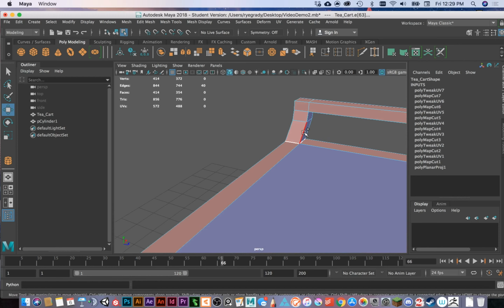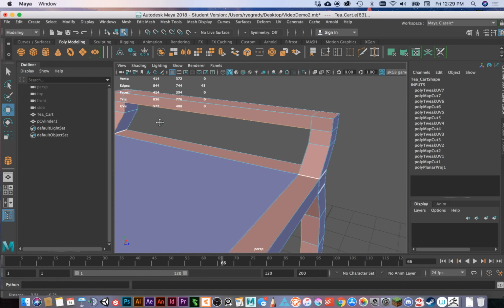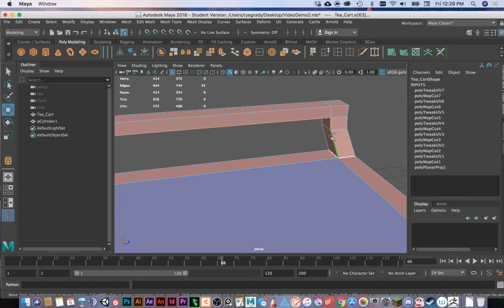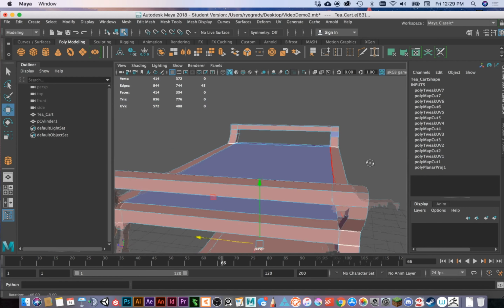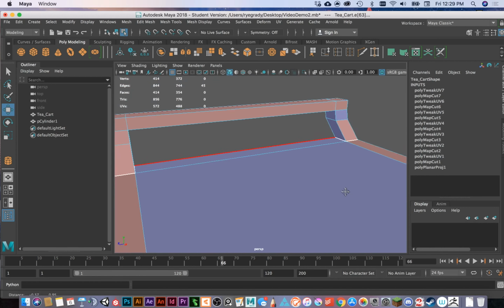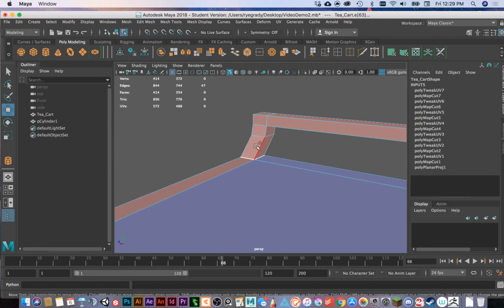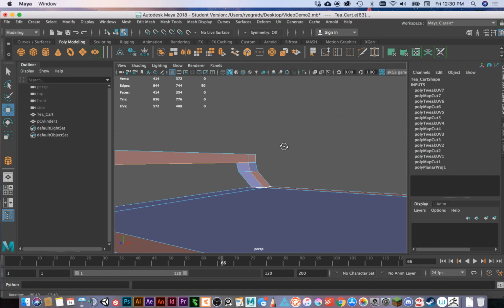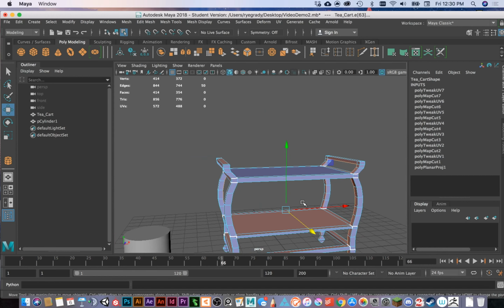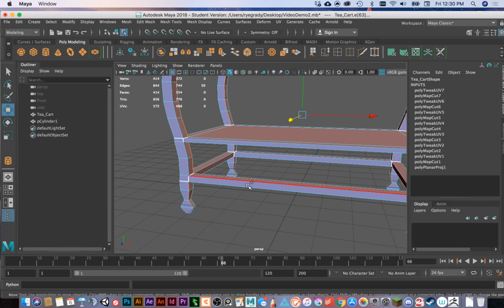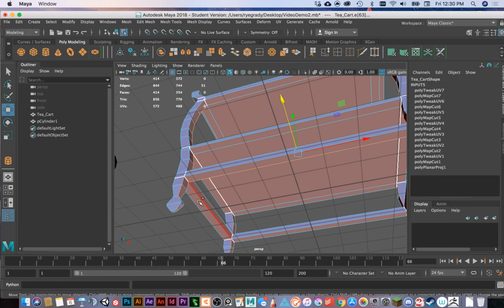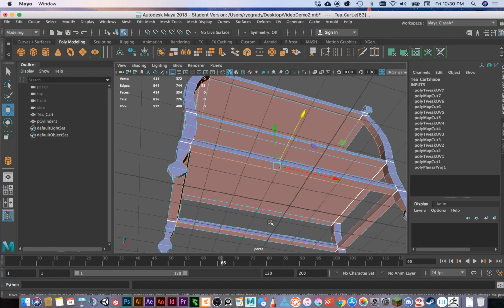We'll do that on the inside of the handle here. That's probably a better cut, but it will be fine. Alright. Yeah. We'll do that for the long bars as well. So I'm just going to cut them on this bottom inside seam that I don't think people would be able to see.